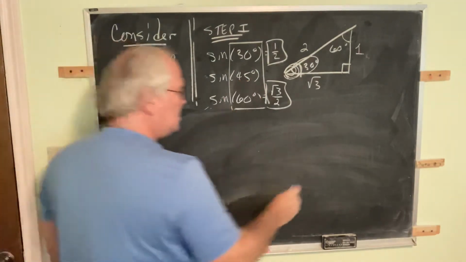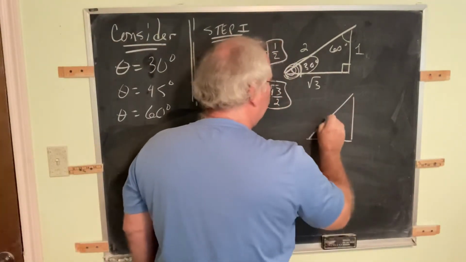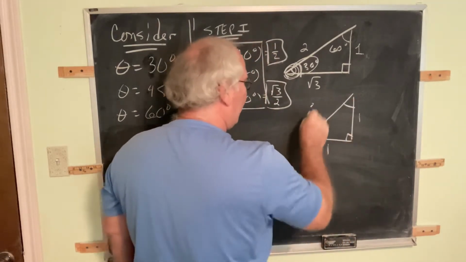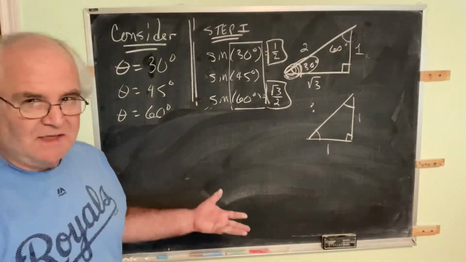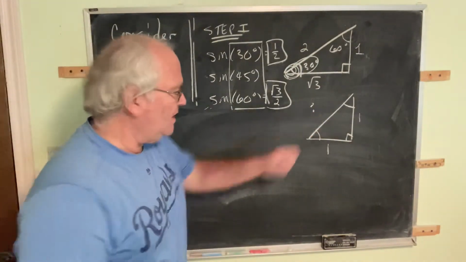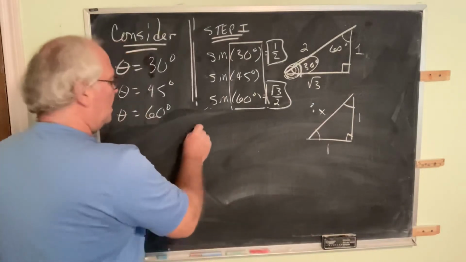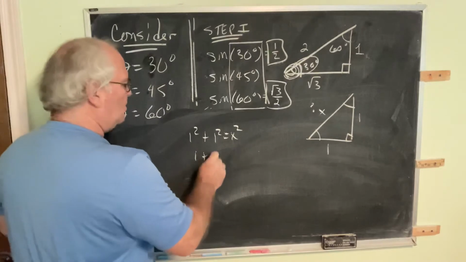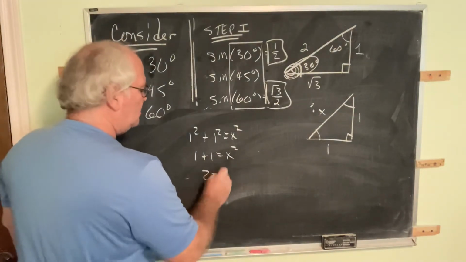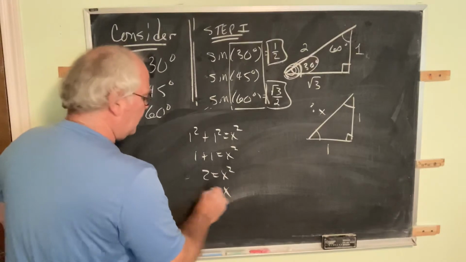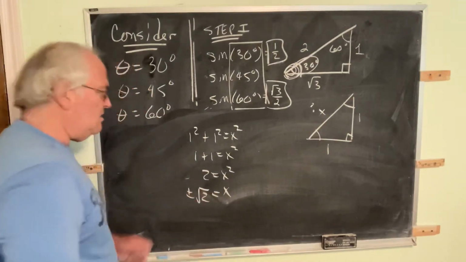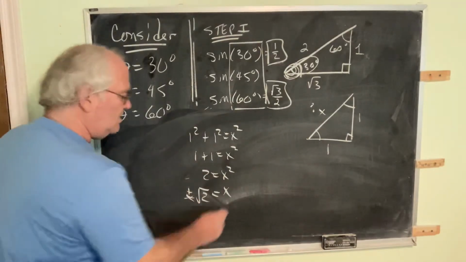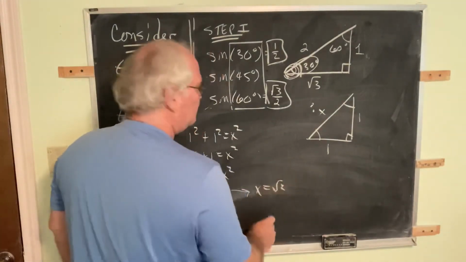Now 45 degrees comes from the other triangle. This is 1, this is 1. This is 45, 45. The question is, how much is that? Well, Pythagoras tells us the length of this side. Let's call this x. So I know 1 squared plus 1 squared is equal to x squared, which gives me 1 plus 1 is equal to x squared. 2 is equal to x squared. So x is positive or negative square root of 2, but we're doing distance. We're not doing a coordinate system, so we're not going to use a negative value. So we have x is equal to the square root of 2.